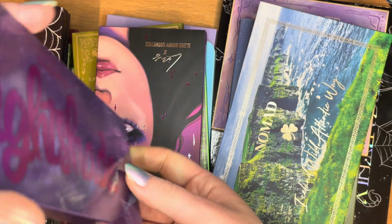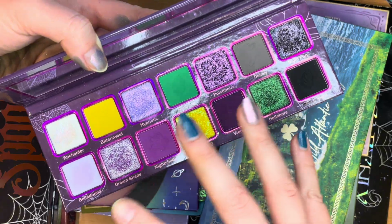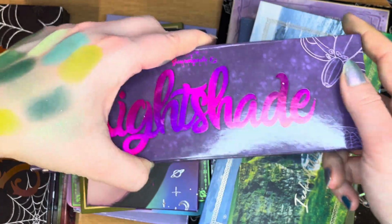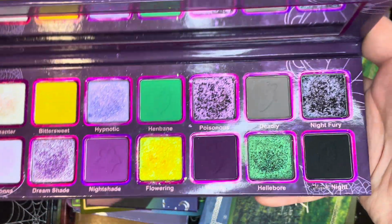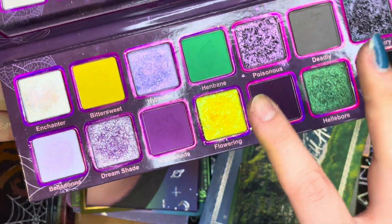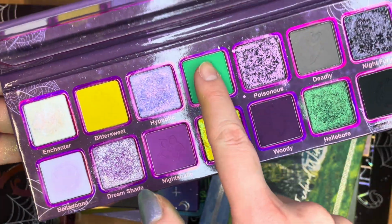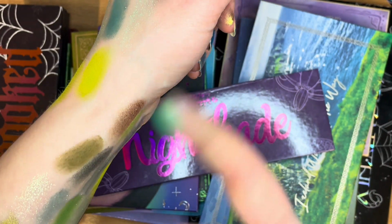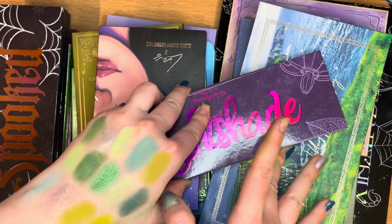Then, one of my favorite combos with green, if I don't want to do a monochromatic look, is to add purple, or also yellow, but mainly purple. And this palette has that, which is the 9 Shade palette by Gourmand Girls in collaboration with Doodles by the Bunny. You have this beautiful shade called Hellbar, but I've already swatched many shades looking like that. So we're gonna swatch Henbane, which is this beautiful mid-tone, pretty, what's the word? Pigmented green, like kind of mid-tone green.